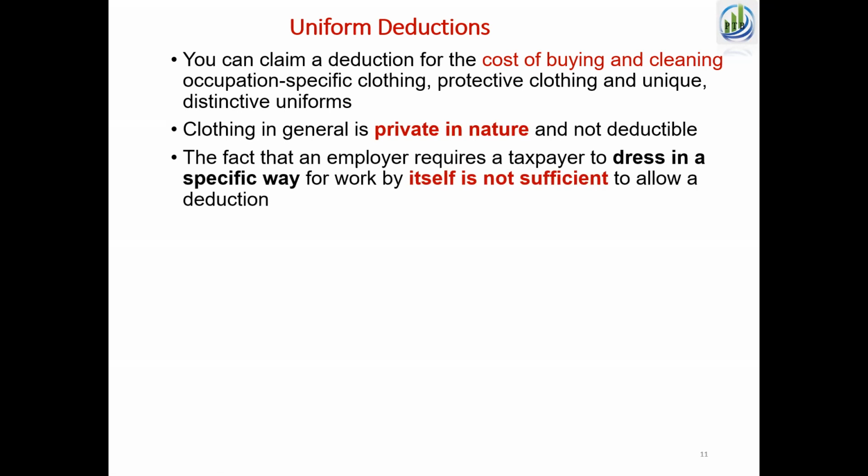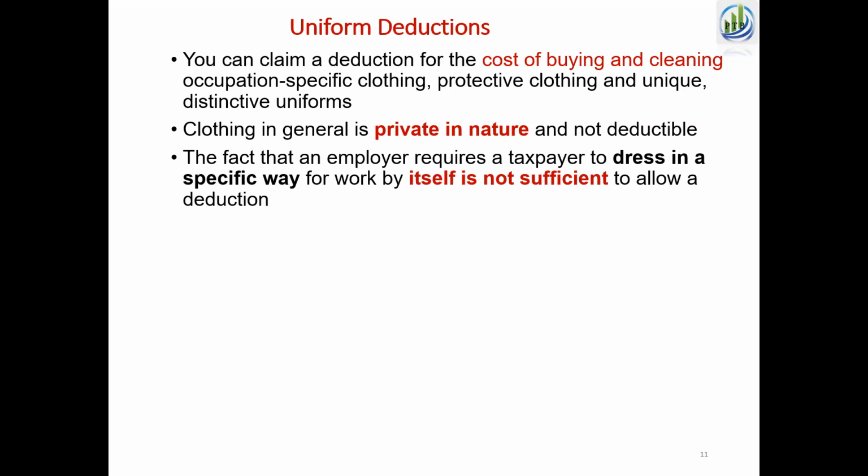For example, if your employer compulsorily asks you to wear a white shirt and black trouser all the time, a mandatory requirement for employment, even though that's mandatory, it's not enough to say that's a uniform to deduct from your income tax, because it doesn't have a unique or distinctive feature, and it isn't occupational clothing or protective clothing. So employer saying mandatory clothing is not enough; it may not be a uniform.